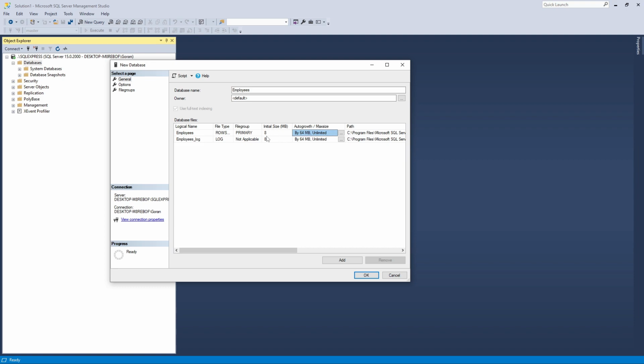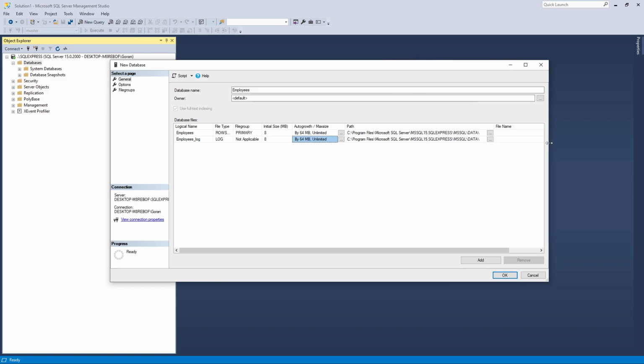Essentially, if our size goes above 8 megabytes, then we will get an additional 64 megabytes allocated, and there is unlimited size which this database can grow to. It's exactly the same scenario with logs. The default path is exactly where we configured our installation of the SQL Server. So this is all good.